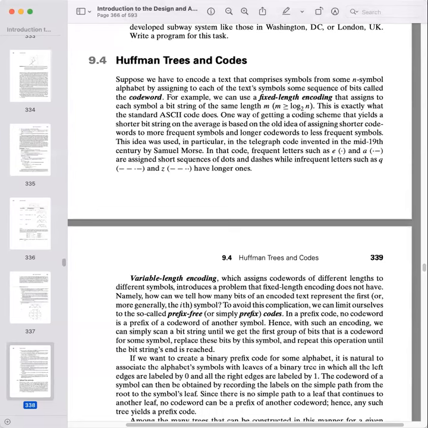Huffman encoding is also an important thing for us to know about. It's the idea of variable length encoding. You have to have a frequency of usage. So you have an alphabet, that's all the characters we're going to have to encode. And then you have the frequency each one occurs. The idea being that you want the more frequently used ones to have a shorter code, and the ones that are used less to have a longer code.